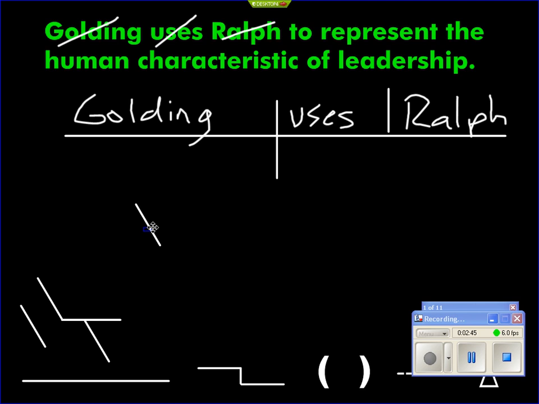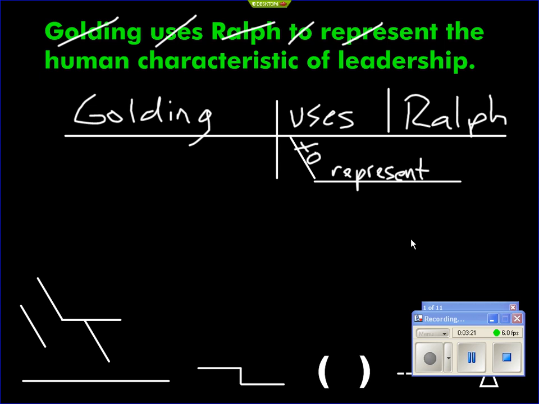So what you do is basically the same structure, however, it's attached below the word that it modifies. Now you already know this, that words that modify should be attached below the words they modify. To represent the human character of leadership is modifying the word uses, so attach it below. A lot of this should look familiar. There's not all that much difference. So far, so good. But what about the rest of it?